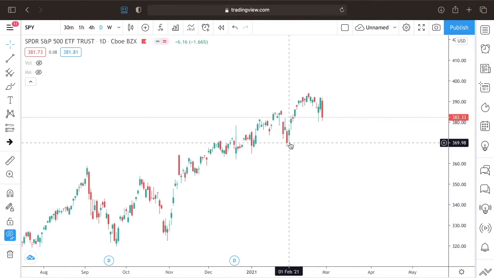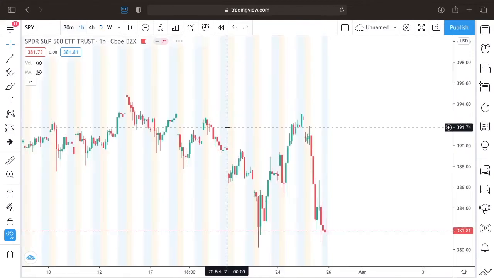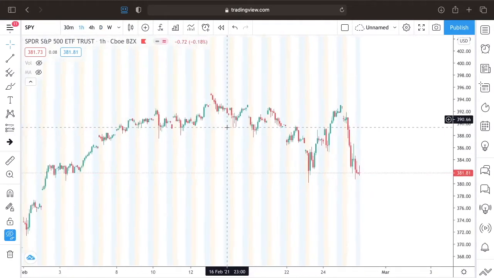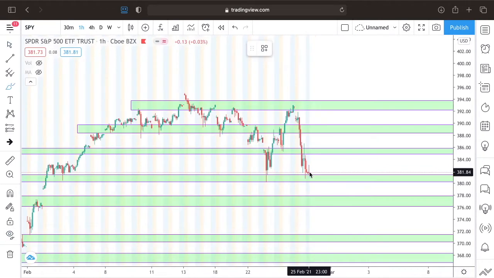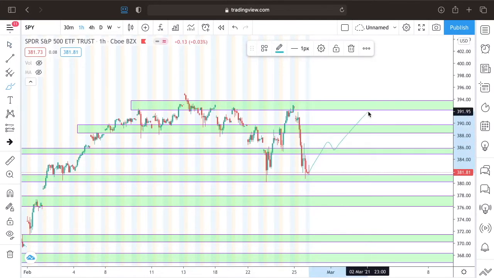Now, let's go on to the 1 hour time frame to have a greater picture of what's going on in the lower time frame. We'll zoom out a bit and then we'll bring on our technicals. Right now, if prices are finding support at this price level around $381, I want to see prices bouncing back up and breaking above the resistance, then finding support here and continuing to the upside. And if prices do manage to find support at this price level over here, this could be a very bullish sign for the S&P 500 on the 1 hour time frame. And the reason is because of the double bottom pattern. So this would be the first bottom over here, and then the second bottom over here if prices manage to find support here and bounce back up.